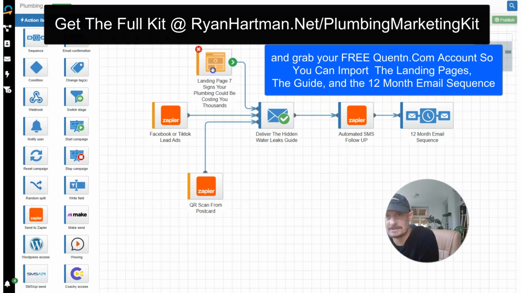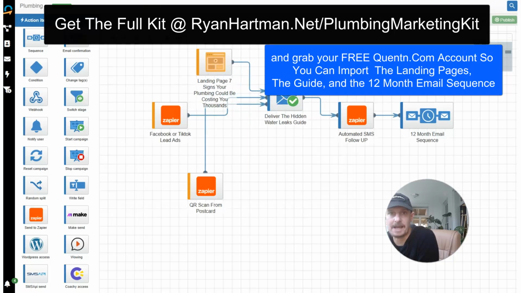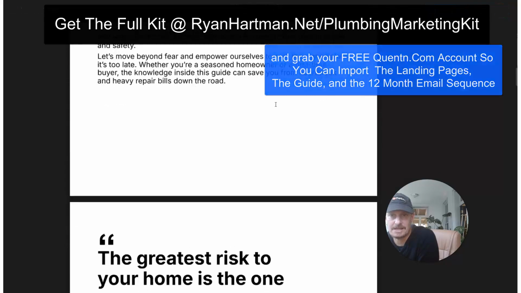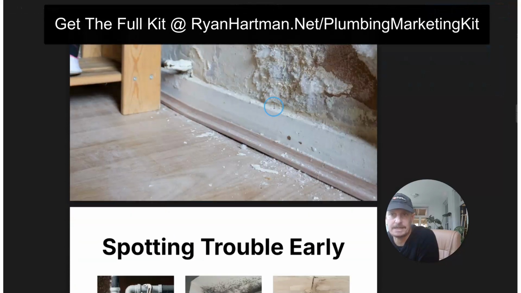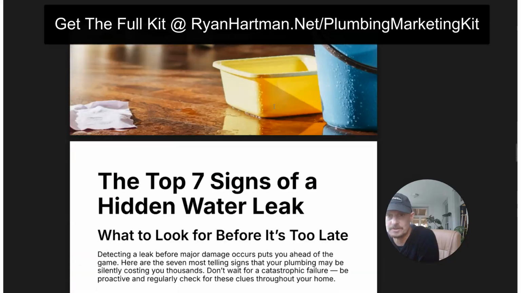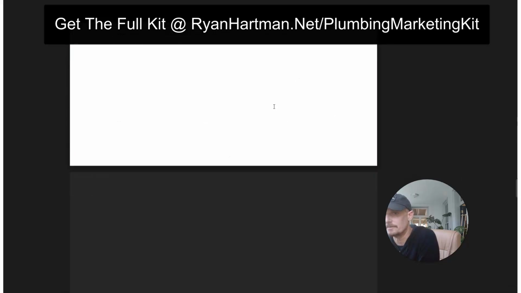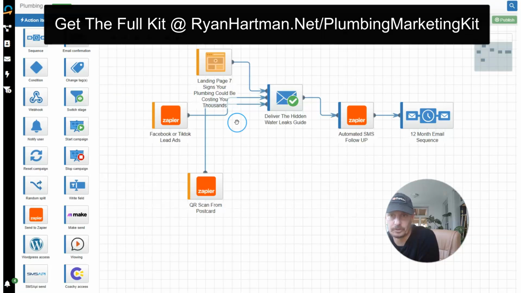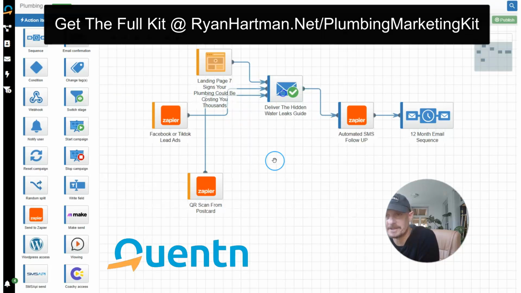So here's the outline. Here's the landing page. Then you get the guide, which I'll show you right here. It's a really nice 26-page guide. You can do whatever you want with it. I can give you the Typeset link too if you want to edit this out. But it's pretty good to go as is and installed into the actual template here. It's delivered via the confirmation email.